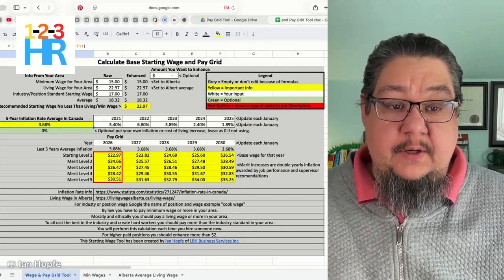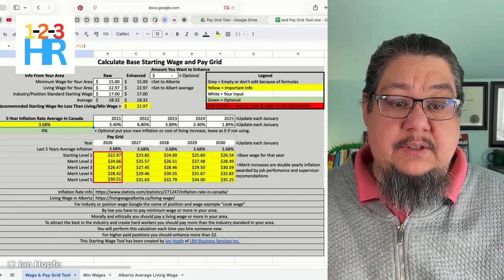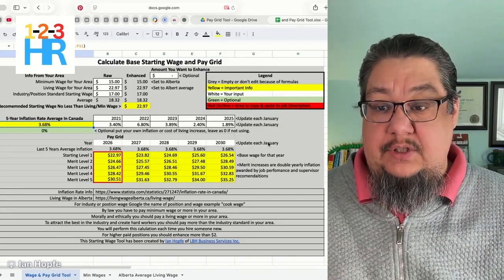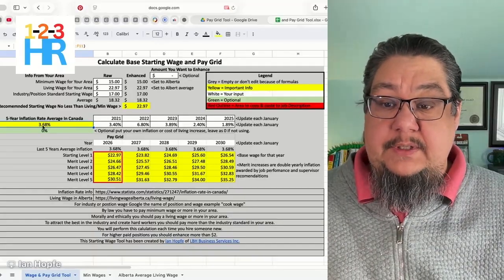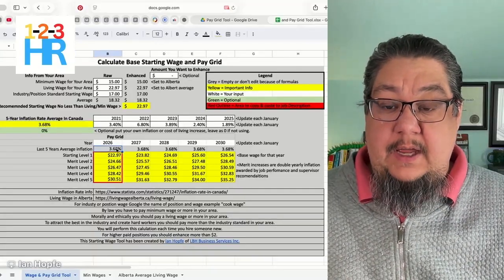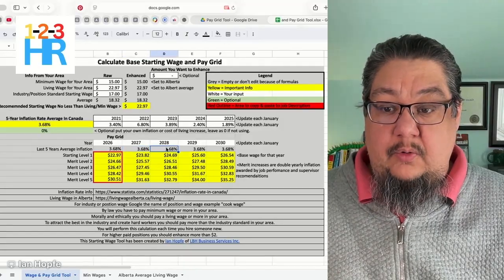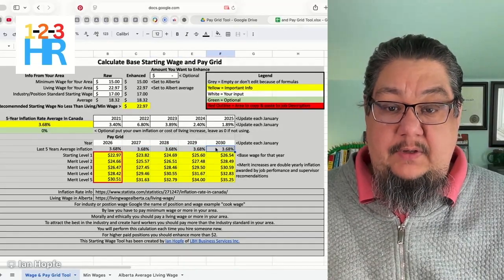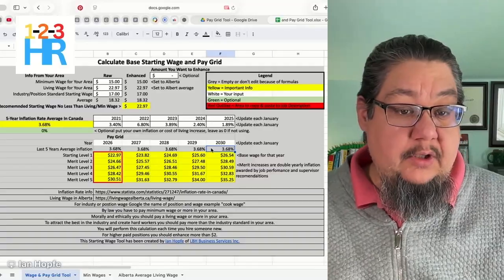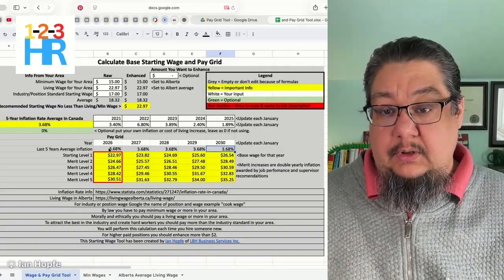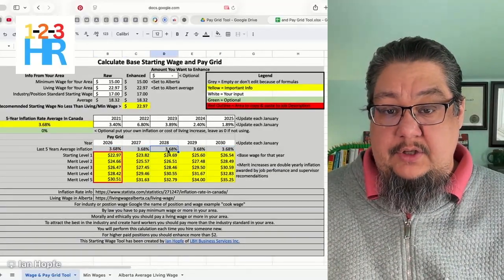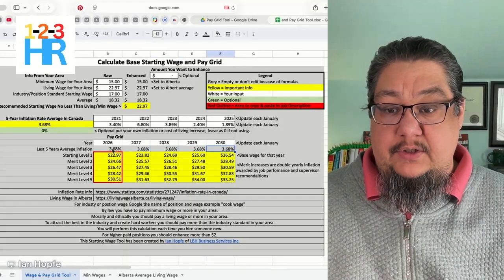The big thing this helps you create is cost of living pay increase each year. So this 3.68 has now become your cost of living increase. Sometimes they call it COLA, COL. Now it's automatically embedded in the chart here for the calculations to create this chart.